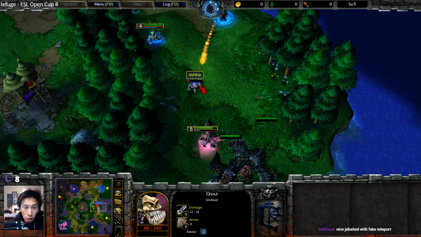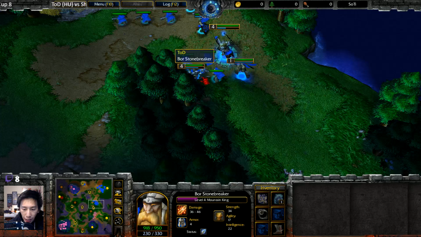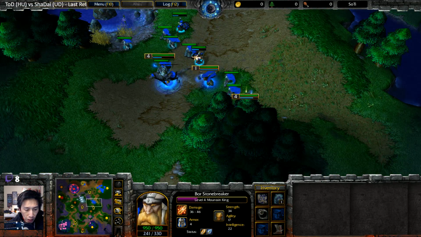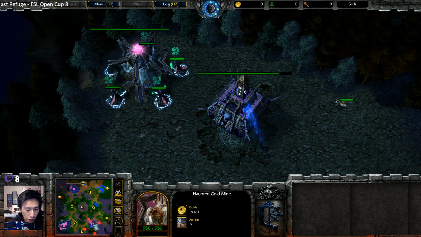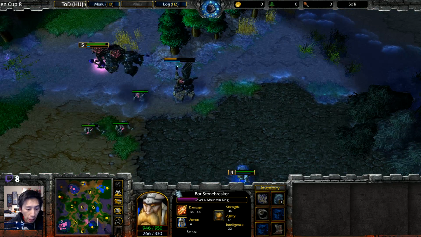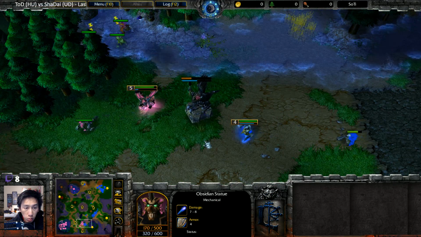All right, there is a quick sleep onto the Mountain King, but the Storm Bolt was already cast. The bolt was already thrown, as the Mountain King quickly gets back up to 300 mana. All right, Water Elemental here spots this currently going on. Only 4 Acolytes mining away. Meanwhile, Mountain King going to get slept again, as units are a bit out of position. What is going to happen here? Mountain King is going to try to go after this Obsidian Statue.